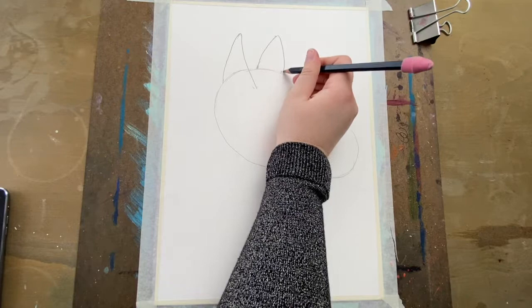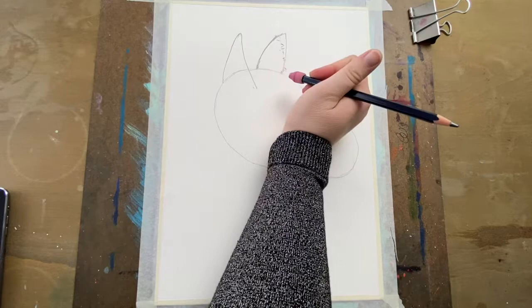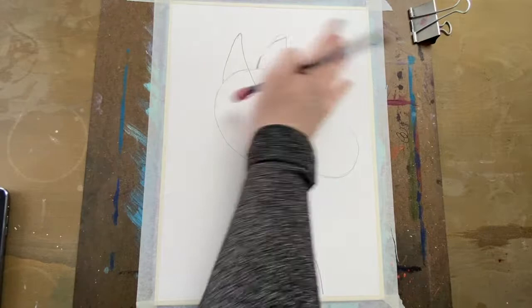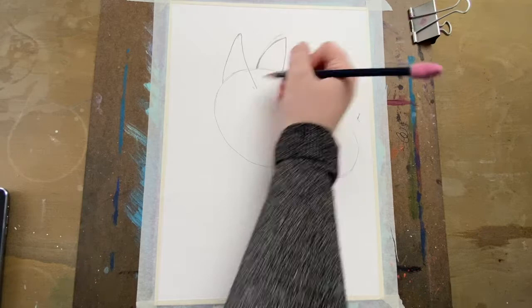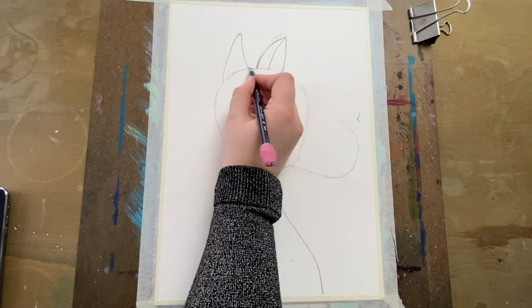I want this one a little bit smaller and a little curvier, so I'm going to make a couple little adjustments to get the shape just right. That's still looking a little too big, and it's going too high, so I'm going to bring it down. Good. We'll also get a line inside that second ear to make it look more three-dimensional.